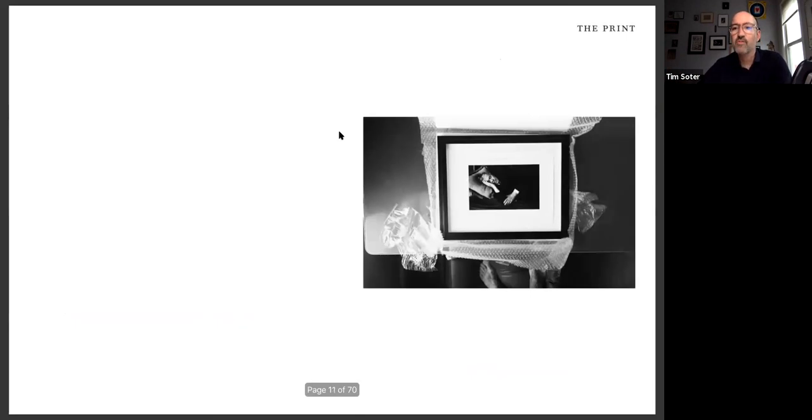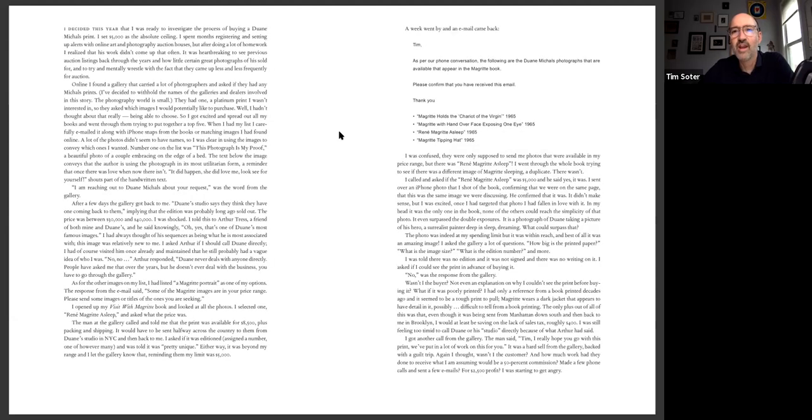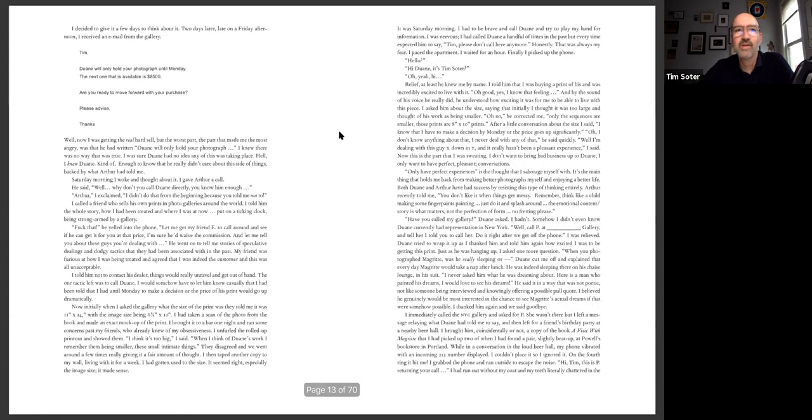Which I love. This beautiful René Magritte asleep print, where he visited René Magritte when Dwayne was about 30. And he said Magritte would take a nap right after lunch and sleep in his suit. And here's the guy who painted dreams, dreaming in his suit. It was a great portrait. So I bought it and then I realized that there was a ding in it, a little ding in the photograph when it came back to me.